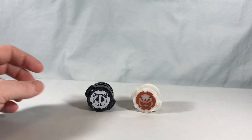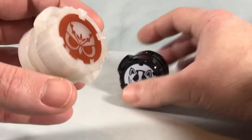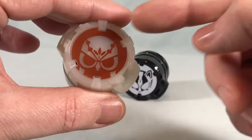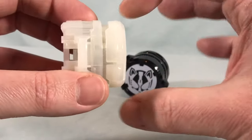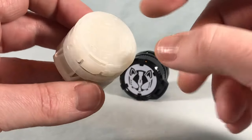And then we are into our two new sound core IDs. So I guess we'll start here with Nudge Sparrow. It is this kind of tannish brown, kind of off-white color with the Nudge Sparrow logo here, done with kind of a brown paint, which looks pretty good. It is thicker, or I should say deeper, however you want to look at this, than a normal core ID. Does still fit in the Desire driver, no problem.